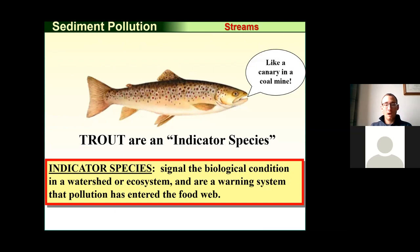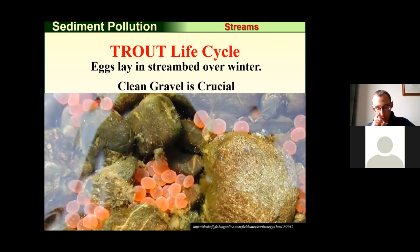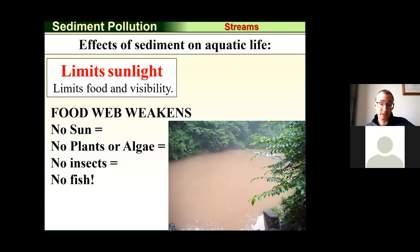Trout Unlimited was one of the first drivers of this because trout are an indicator species — when a waterway is being impacted, trout are one of the first fish species to show impacts and die from sediment pollution. Trout specifically need clean gravel to reproduce, so if you have a trout stream next to an eroding gravel road, you fill in the void spaces where eggs need to hide to grow and reproduce. Streams that look like chocolate milk after a rainstorm are showing sediment pollution, much of which comes from roads, especially in forested watersheds in the northern part of the state.